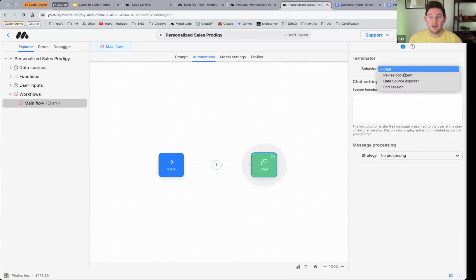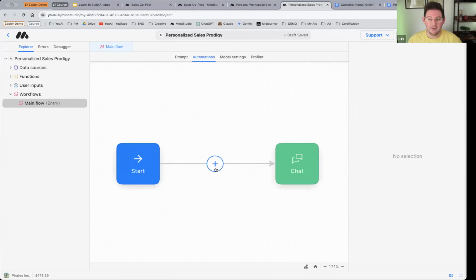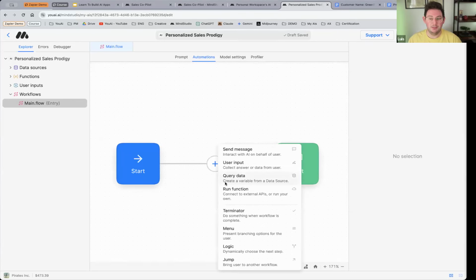We have a chat, we have this document editor, and we have this data source explorer, which allows you to view a PDF and scan the PDF as you're chatting with it. And then there's everything in between, right? This everything in between is where we're going to be adding all of the different pieces to create our AI application. We can add new blocks to our canvas just by tapping on this plus button.